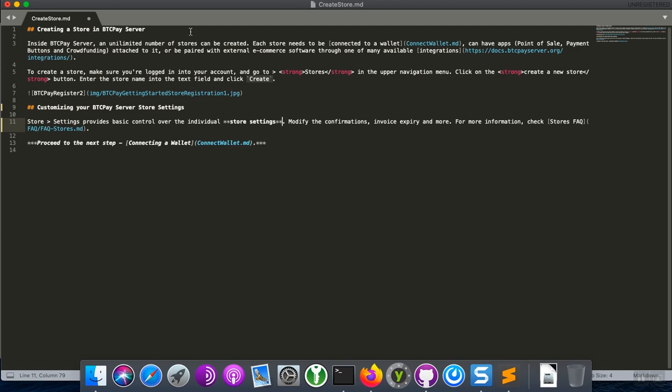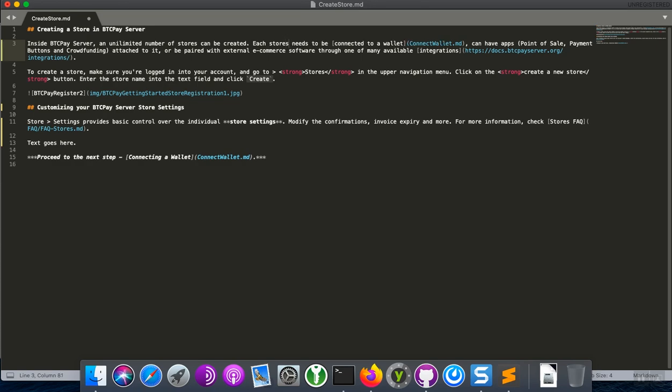If you want to learn about how to properly format text in Markdown, you can just Google it. It's fairly simple. I won't go into that in this video, but basically I'll teach you how you can apply some changes. You can also type some text here. For example, if you find a typo, you can also fix it.